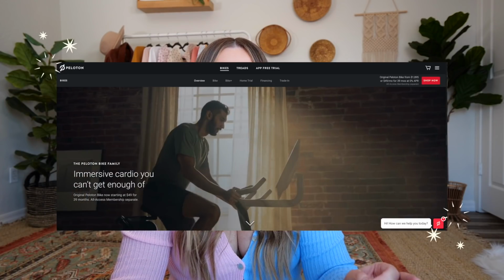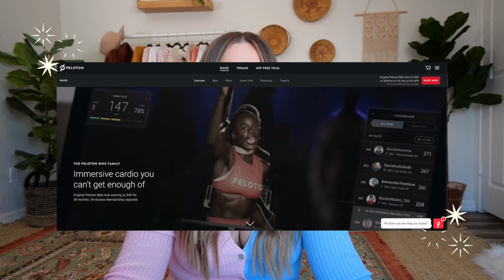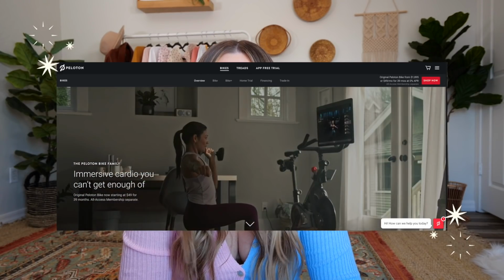But if for some reason you're not familiar, a Peloton is really hip, really trendy. I would definitely say it's the most popular exercise bike at the moment. It's really innovative, really modern, it has a nice touch screen display built into the bike, and they film in-person classes that are available on this touch screen, so you can choose from classes like Broadway theme, Beyonce theme. I mean, come on. They have features like a scenic ride where it can look like you're riding your bike through the French countryside or by a beautiful ocean somewhere. They also have off the bike classes like yoga, strength training, etc.